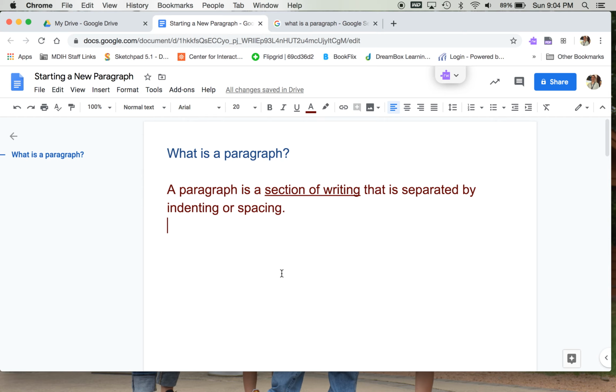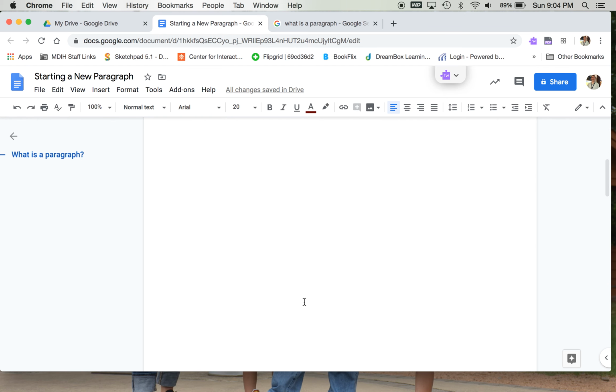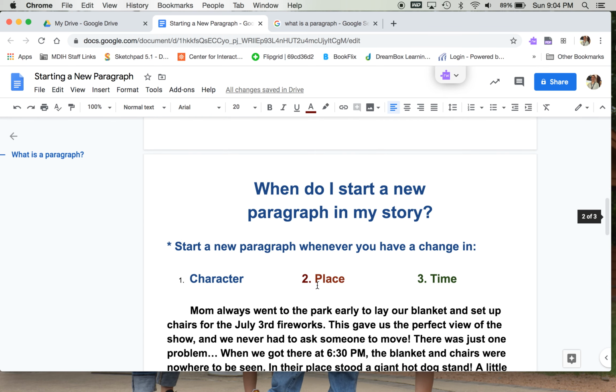And in a story, you use paragraphs to organize your writing, and you do this to show when a character changes their action or their talking, when there's a change in place, setting, or when there's a change in time.